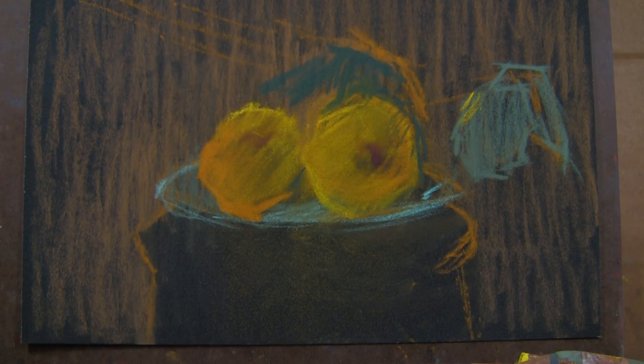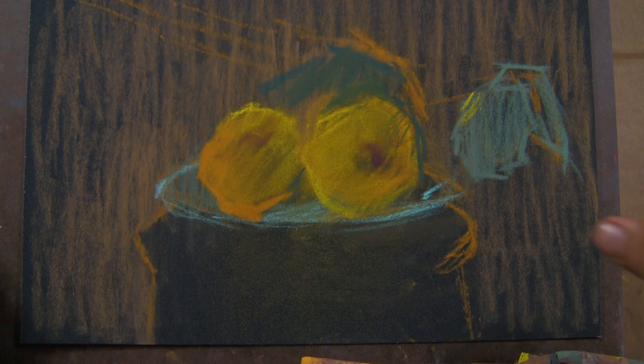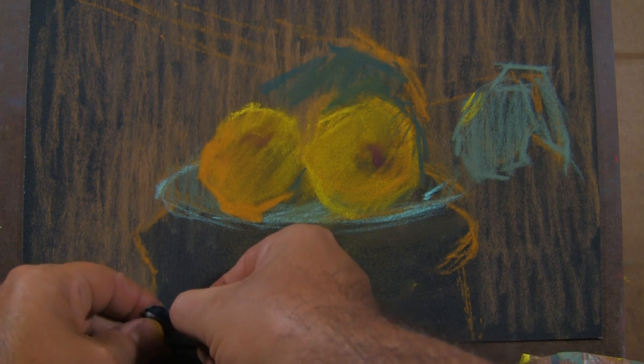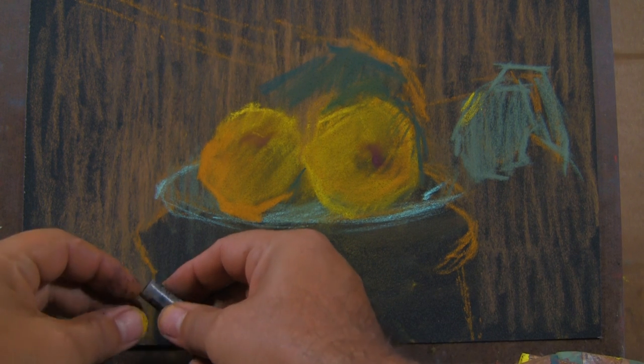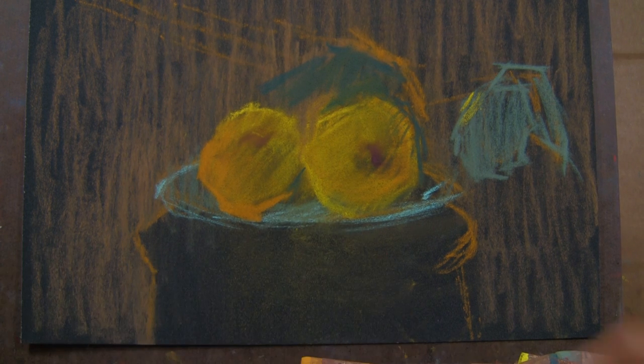I'm using my fingers as brushes. I prefer to do 3, 4, 5, 6, or 7 videos. If somebody wants to see how I'm going to finish this piece, you know.